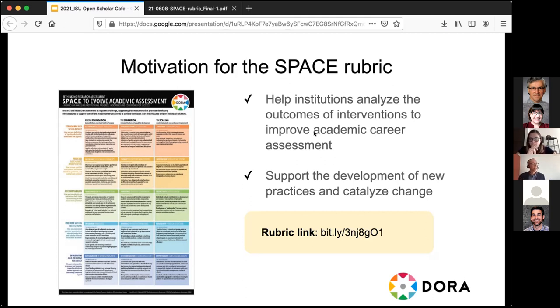Yeah, I just wondered, also in these blinded CVs, if there's no measure of impact, or maybe indication of impact, however imperfect that is, it might even incentivize quantity over quality again. Because if I'm just saying, here are my papers, having 12 papers is better than three, I don't know, unless those three papers are very impactful, but then how do you prove that? So there's no answer here, but.